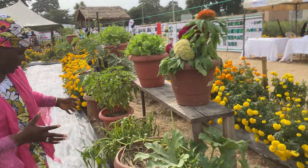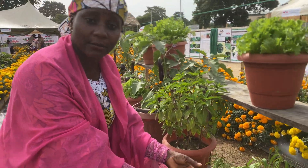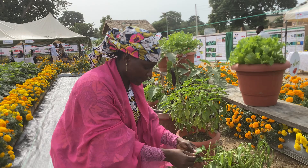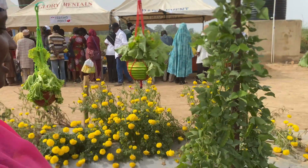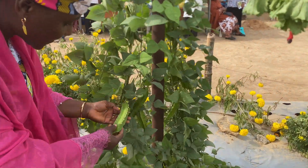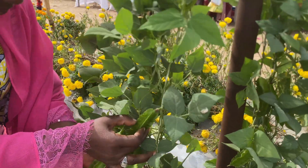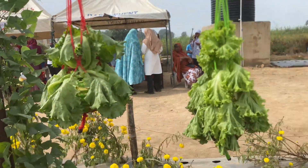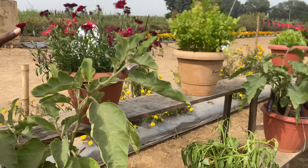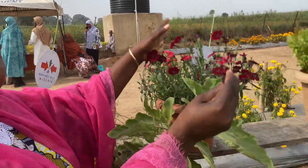This is also a kind of vegetable — I can't remember the name, but it's a kind of vegetable, like Yadiyah. For my Hausa people, you know Yadiyah? This is the English version. It's a kind of bean, and it's edible — it can be eaten fresh like this or garnished in a salad. These are lily flowers — beautiful kind of flowers.